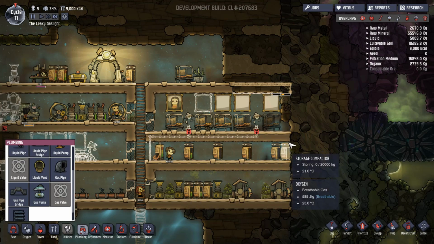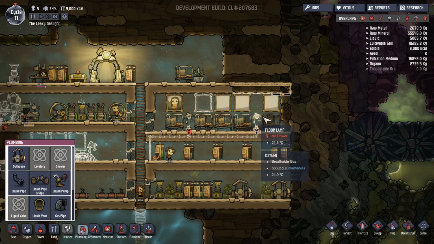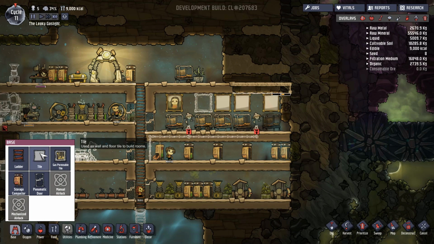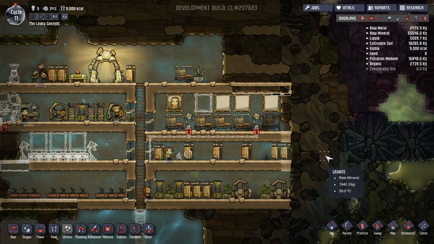Then again, it might be a better idea to just actually have something here that causes all the CO2 to fall down. But another thing to keep in mind is that, unlike regular tile, gas-permeable tiles lower decor. So whoever gets the unlucky bunk right here will be kind of pissed about it. But then again, might be a good idea.